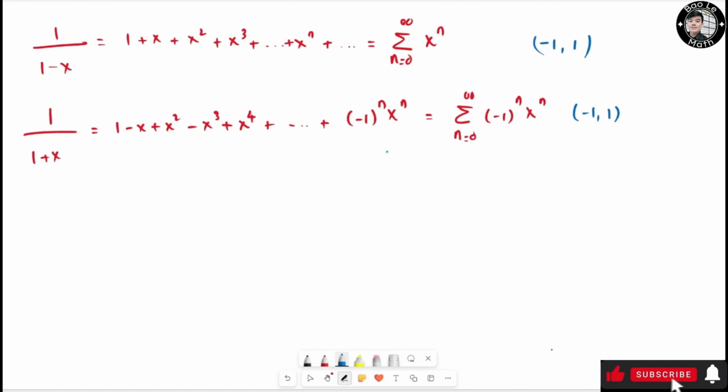Now, 3 popular questions that you mostly see on the AB calculus BC exam are: The first one, write a function in terms of a series or match a series to an appropriate function. Second, find an error bound on an n-degree Taylor polynomial. And the third one, find an interval or radius of convergence.